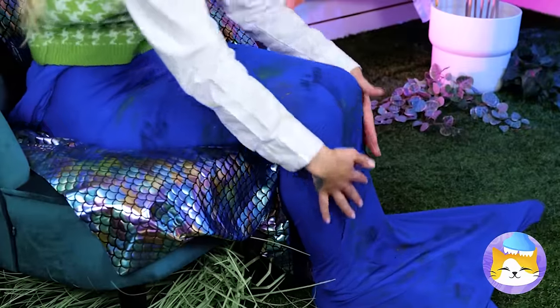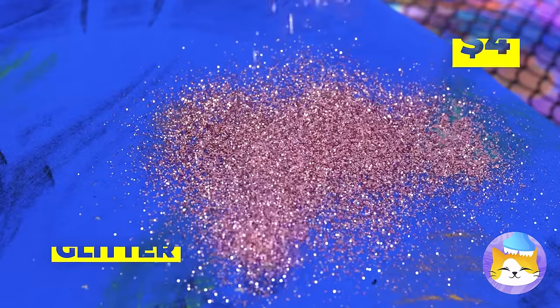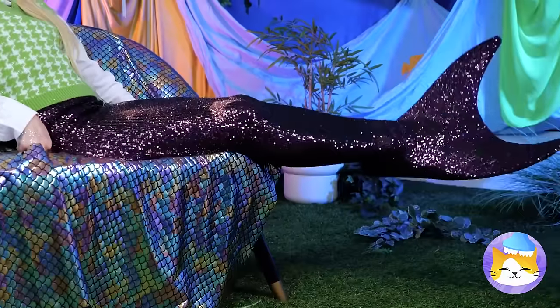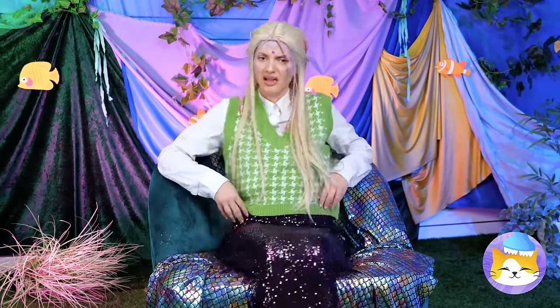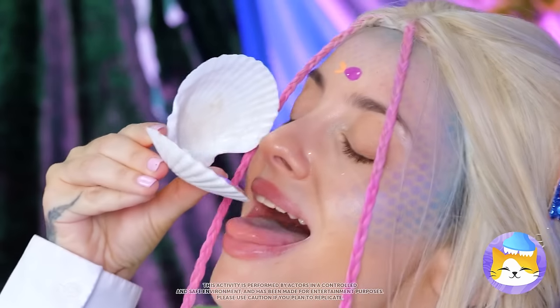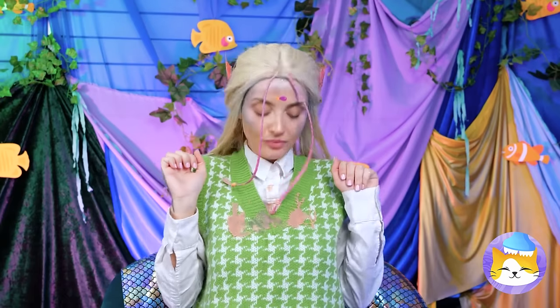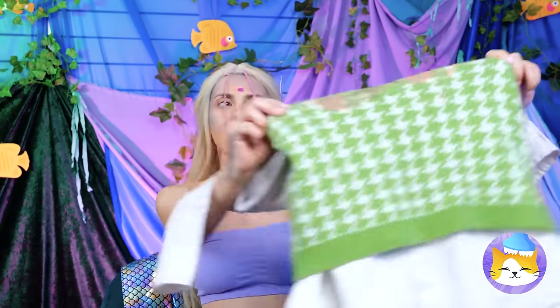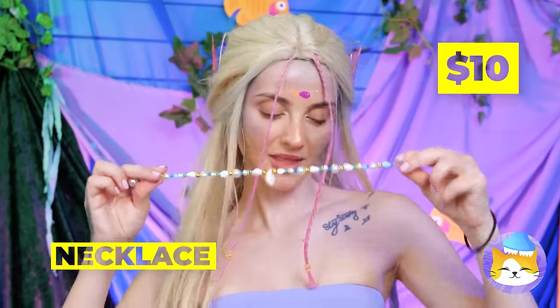It's clean, but we're just getting started. It's glitter time — and we're gonna need a lot of it. So shiny — should come in handy in the dark sea. A clam — or as I like to call it, lunch. Melts in your mouth and on your shirt. Let's make you a new top. Take these shell necklaces and tie them up. Don't forget one for your neck — wow, perfect.